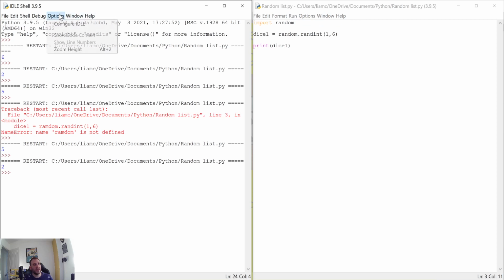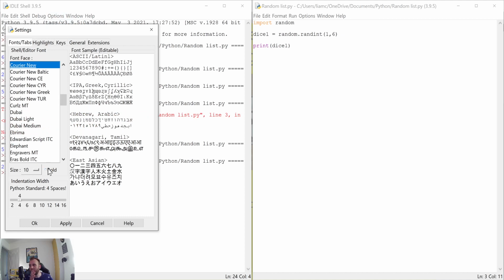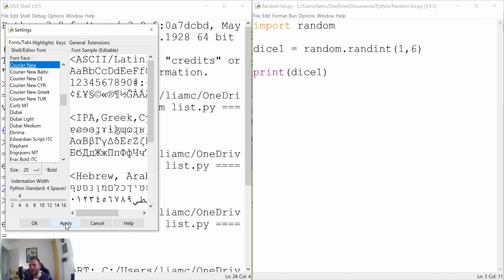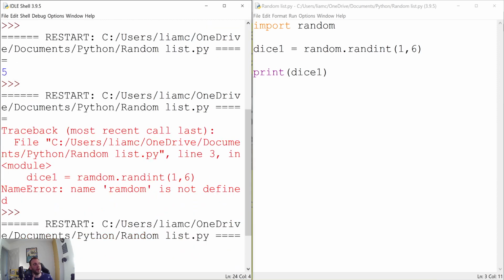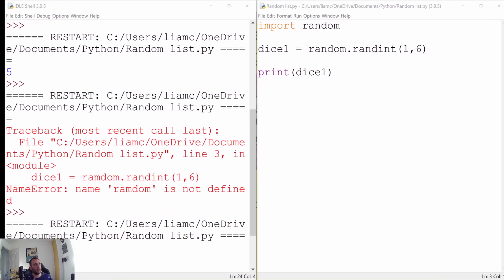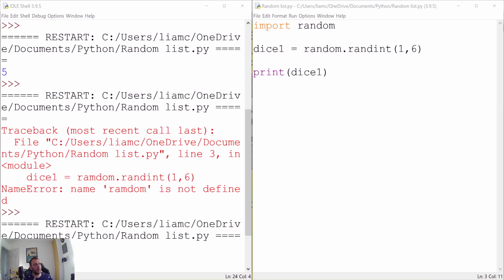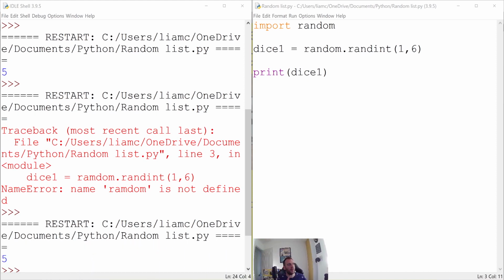Right, if you're struggling to see Python, what you can always do is configure IDLE. So you can configure it here. I'm going to make my text a little bit bigger, so it's just a bit easier to see for everybody. So we can see the code a bit clearer, and you can see my numbers a bit clearer. Hopefully I'm going to move myself as well. Hang on. Here we go. I'm on the move.